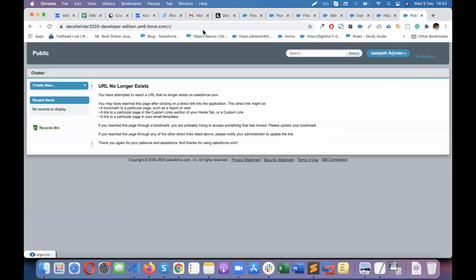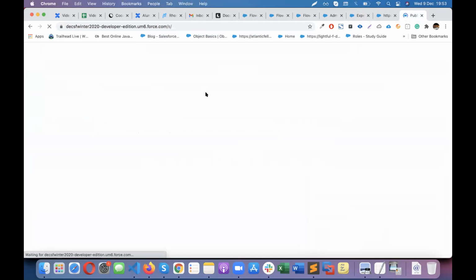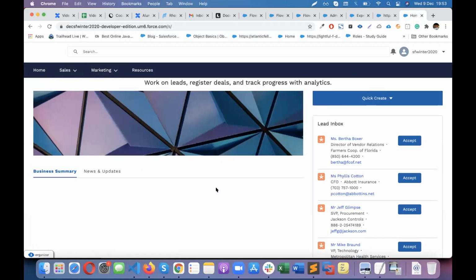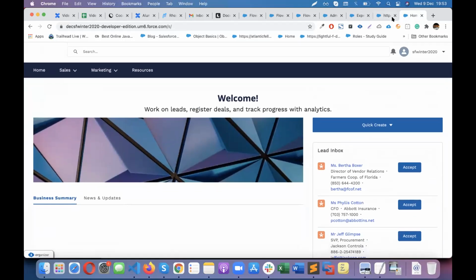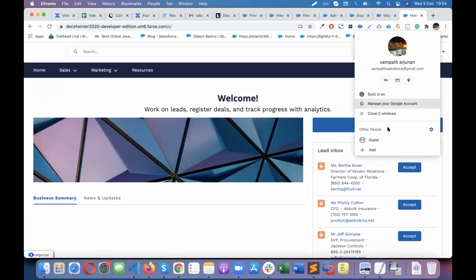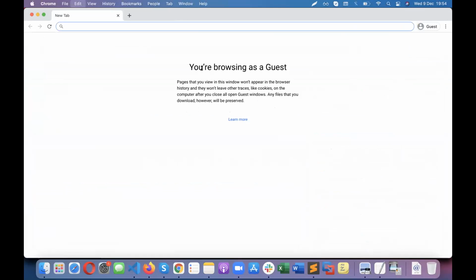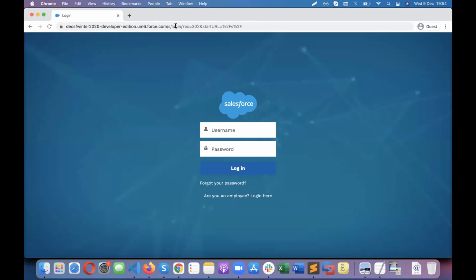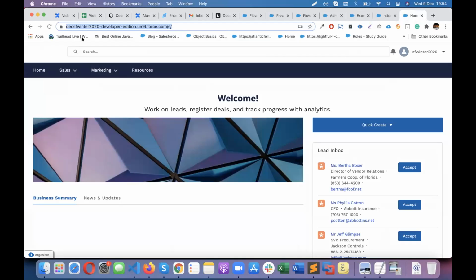Now, if you try to access the public URL, yeah, the look and feel is at least okay, good. Now, I can send this to everyone. So if I go for a guest window, it's asking for the login page, right? That is okay. It will ask for the login page because you didn't make it public.